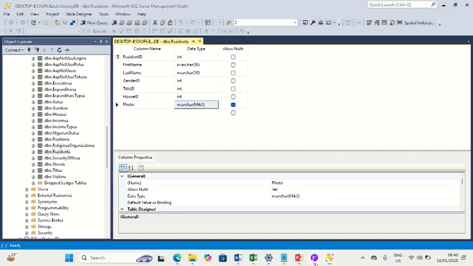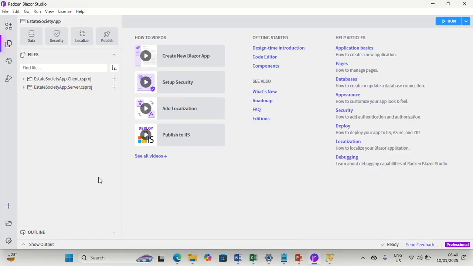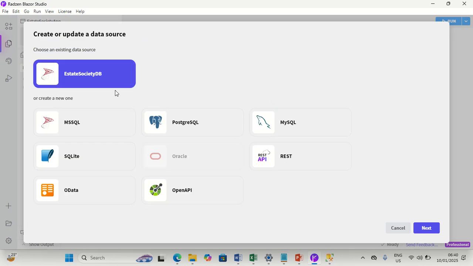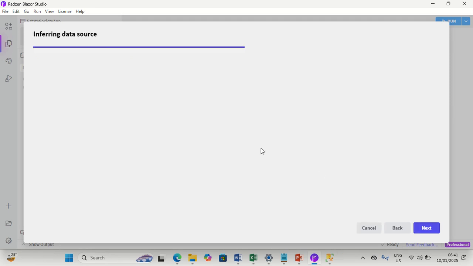Now the next thing I'm going to do is go back to the app. Then I'll click on the data tab. I'll select Estate Society DB, which is an existing data source. I'll click next.